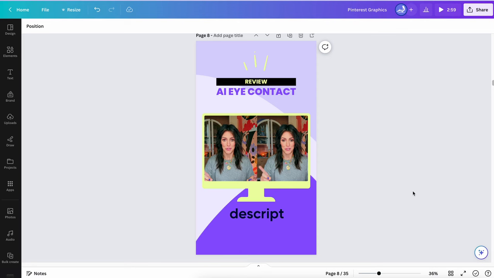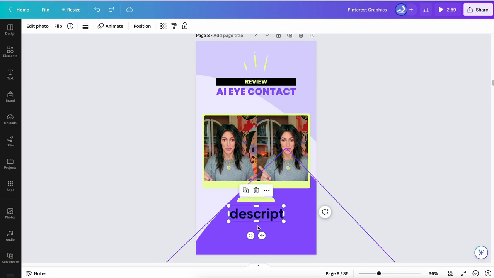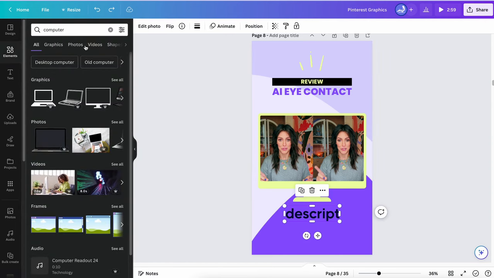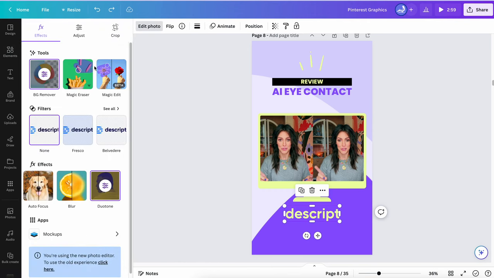Biggest tutorial ever time. If you have an image of any kind and it is an image that you cannot change the color to because it's not text or because it's not a graphic within Canva, what you can do instead is go to Edit Photo, go to under Effects. It'll be here. You'll want to go over to Duotone.